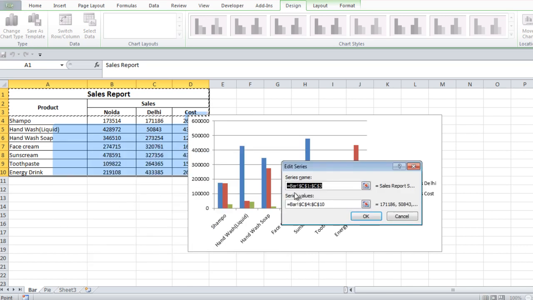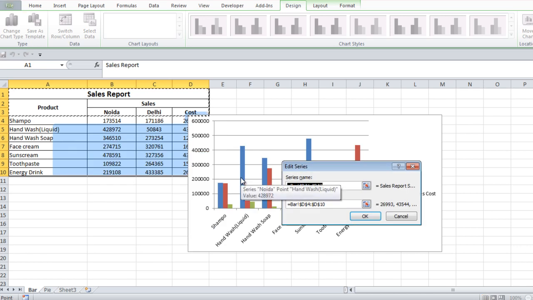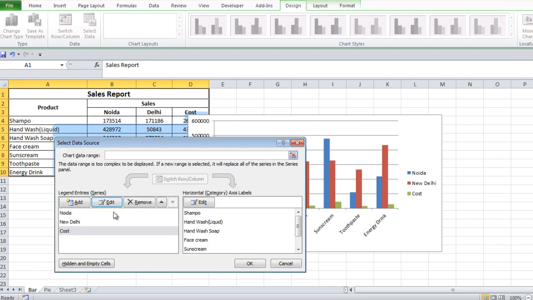Go to edit. Now if you don't want to give it Delhi, or you want to give a completely different name which is not there in this data, you can write it by yourself. You have that choice also, New Delhi. Okay, so you can see the changes. Again I am doing the selection here, going to edit and making the selection. Either you can write it by yourself, or otherwise do the cell selection which you want to give as a title, and it will come up here.